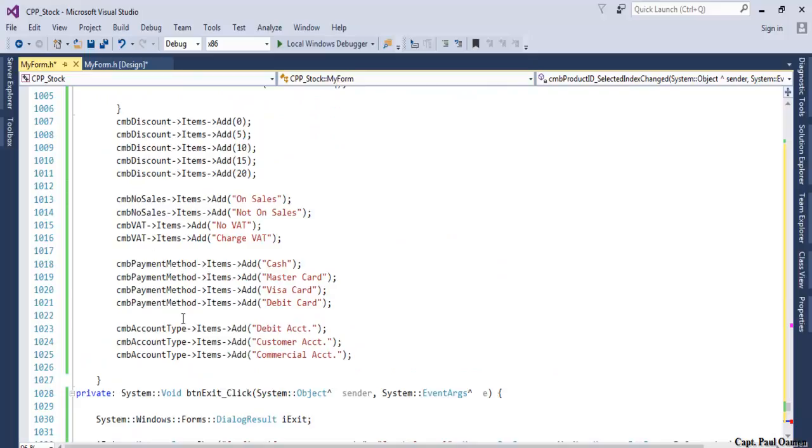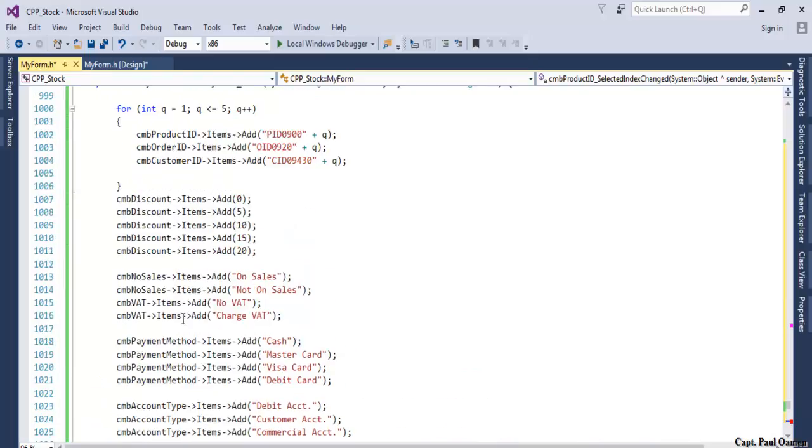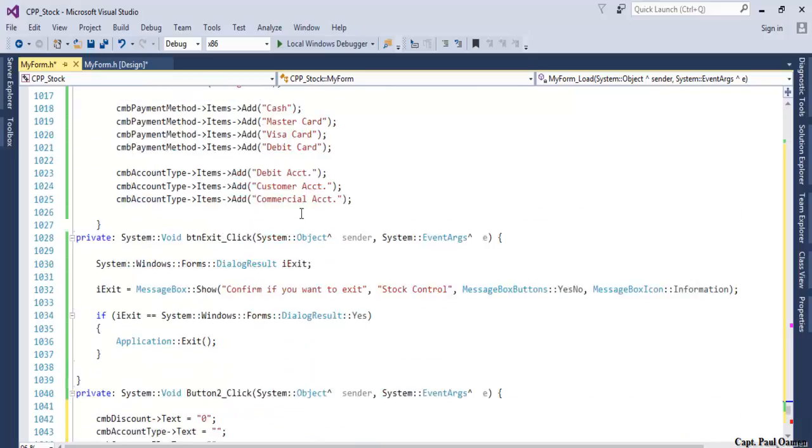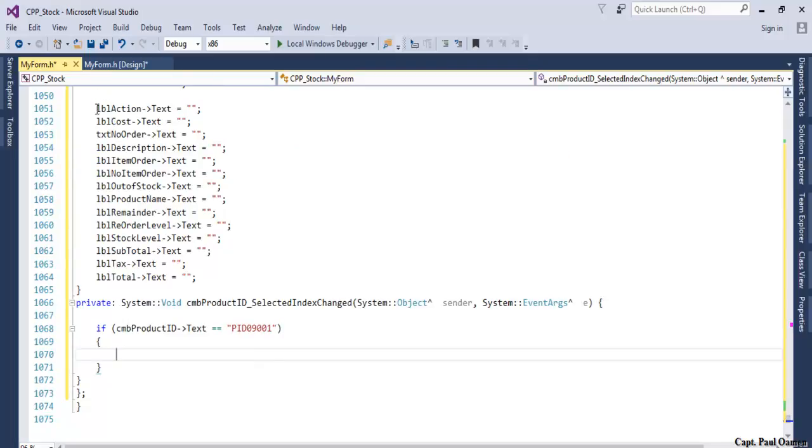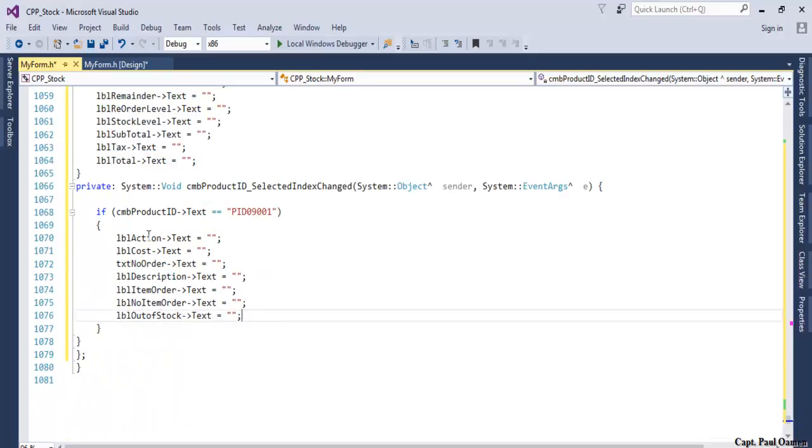We need those numbers on the form load. Yeah, that's it. So the first one will be 1. Okay, so if that is 1, I want the following to happen. So we copy all of this, description and so on. It's got nothing to do with the reminder. I think all of this, paste them in here. And action, we're not going to need the action. The cost, we need the cost. So let's say the cost is £20.